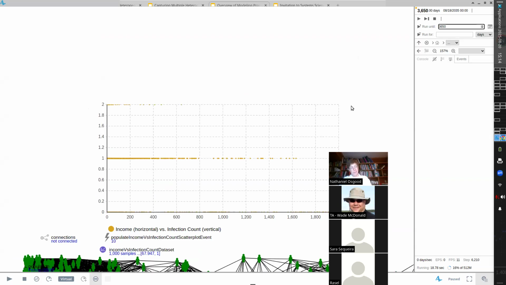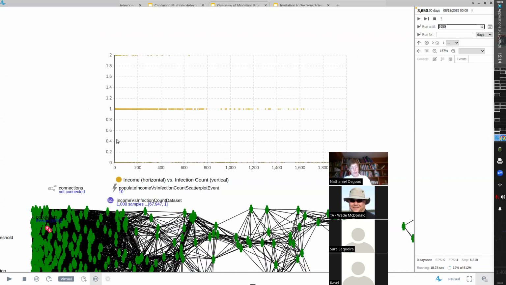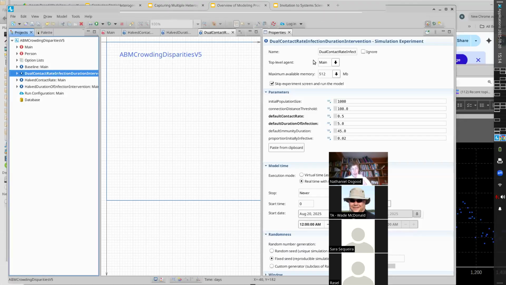And there it is. Once again, that same pattern is borne out. So we've had a total collapse of the infection. We've had a marked reduction from the total amount of infection, because of these two changes superimposed.